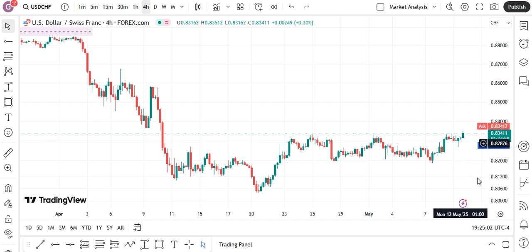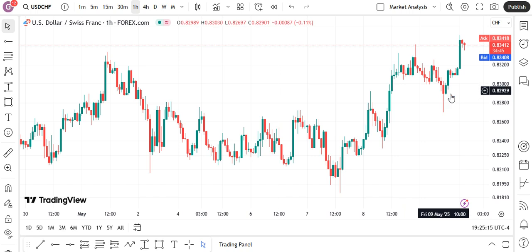I think it will consolidate here before it expands bullishly because we expect the dollar to be bullish as well. It could trade up to this level, even up to this, or even take out this high. But essentially, we are bullish for this pair. Okay, for a 1 hour time frame, it could take out Friday's low, retest this bullish order block, and then send price higher.